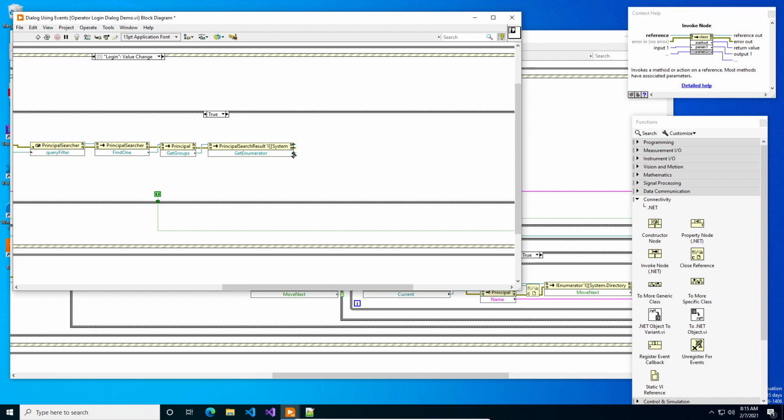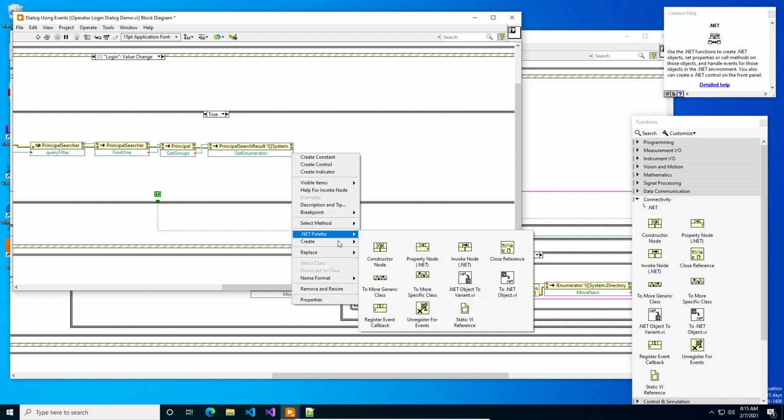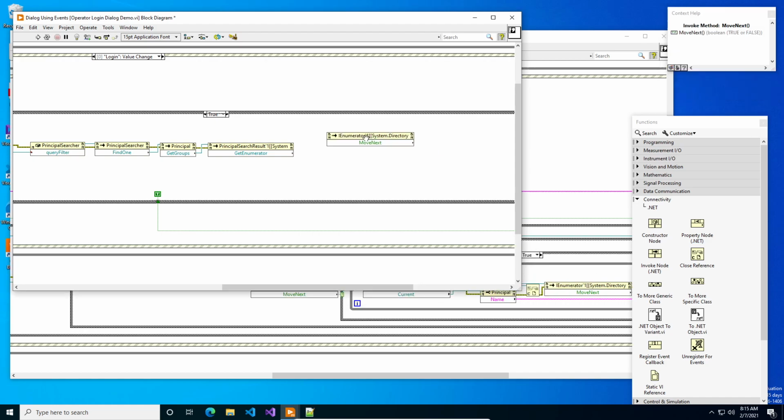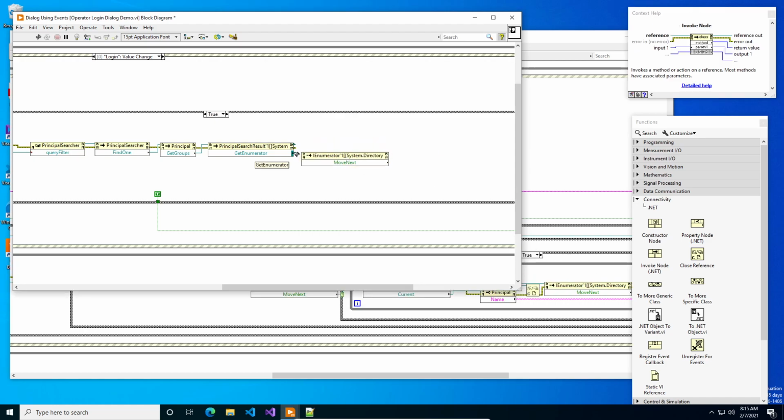And then once we have the enumerator, we want to run the get next or move next method. And what this does is it grabs the first element in the array.